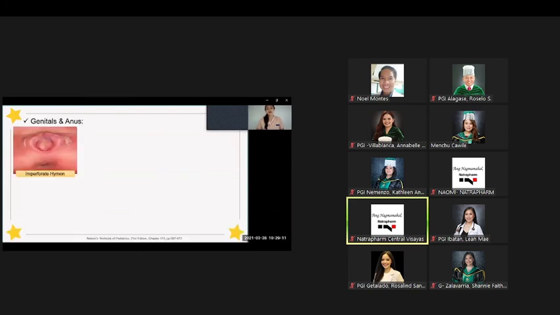The genitals and mammary glands normally respond to transplacentally acquired maternal hormones to produce enlargement and secretion of the breast in both sexes and prominence of the genitals in females, which usually does not require intervention. An imperforate hymen may suggest hydrometrocolpos from vaginal outflow obstruction and accumulation of secretions secondary to transplacentally acquired maternal hormones.